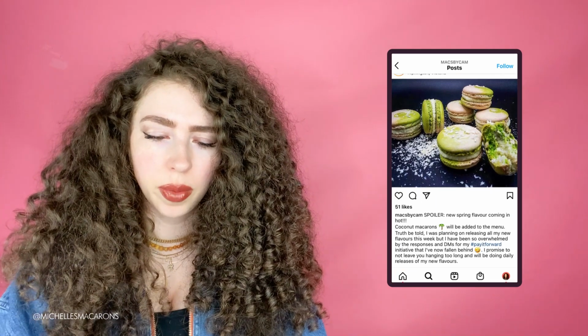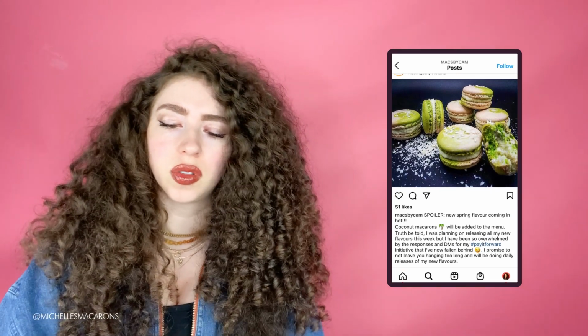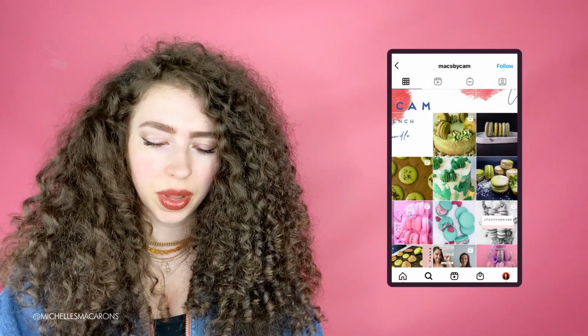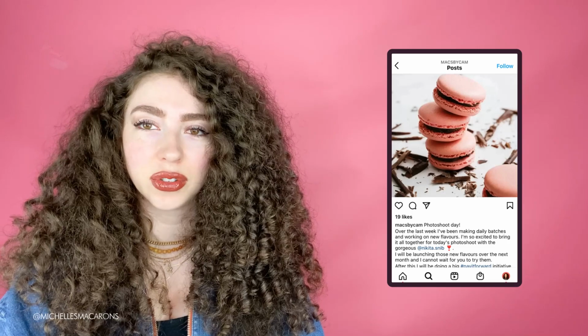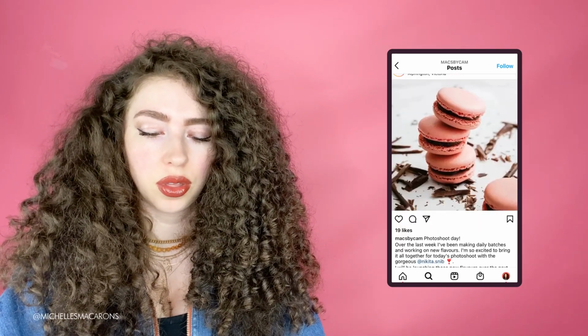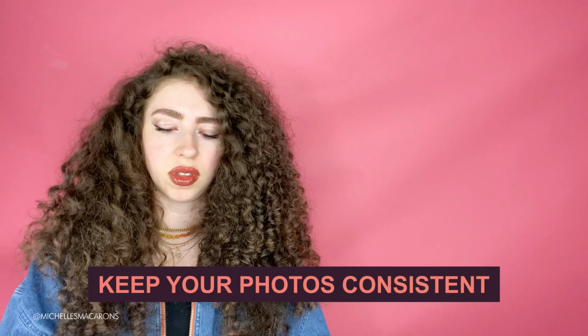It looks like maybe the graininess is up too much, but it looks like it was blurry at first and then kind of tried to readjust when you were editing. But I like how it's set up and everything. It looks like your friend is taking a lot of photos for you, which, do that. These look amazing. If you can get your friend to get together, maybe make a batch, and then you get a bunch of different angles, I would try to keep them consistent.